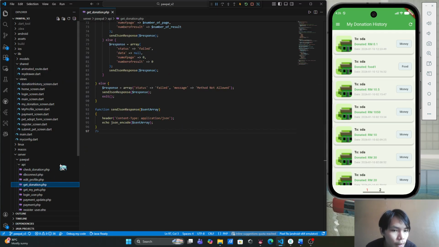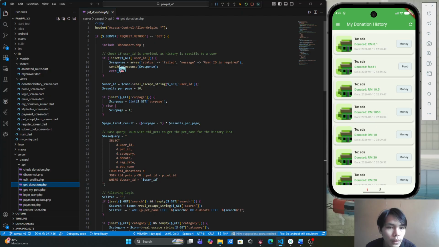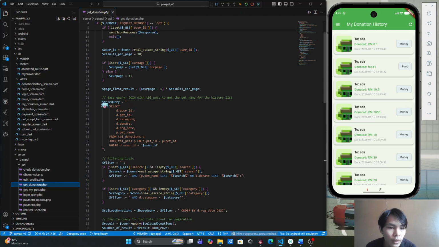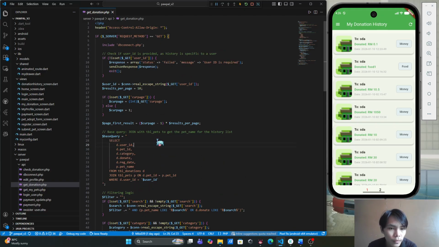Inside the get donation we run the base query to select the user ID, pad ID, and category from the table donation, and join the table pad with the same ID, where the user ID is also the same user ID.